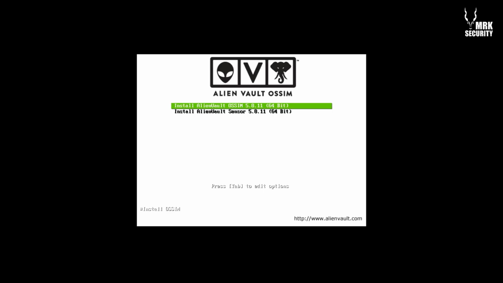OSSIM is actually divided into three parts: the sensor, the server, and the logging server. These are the three things. The server is the main one, where all the logs go, and the sensors are placed at different positions to get the logs from the system.